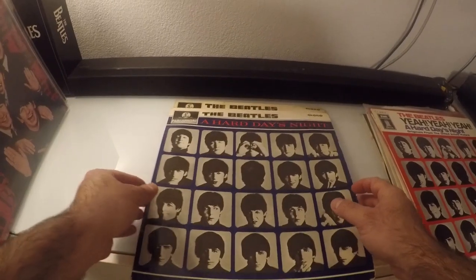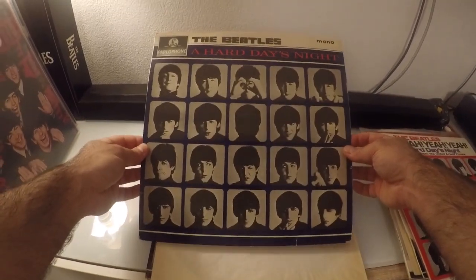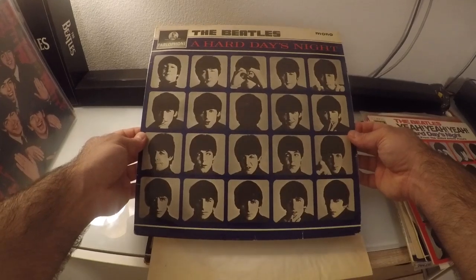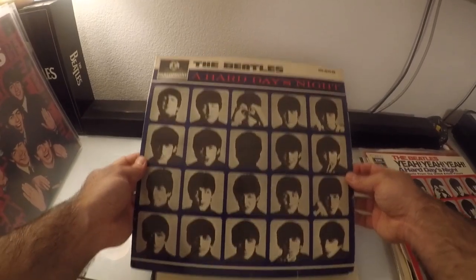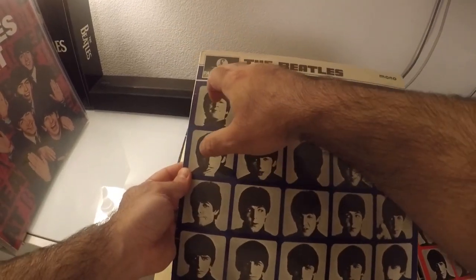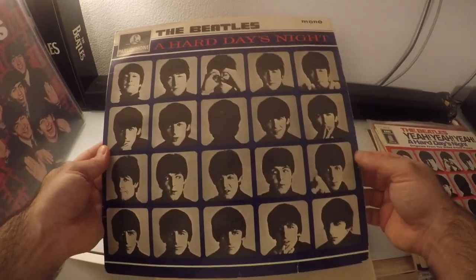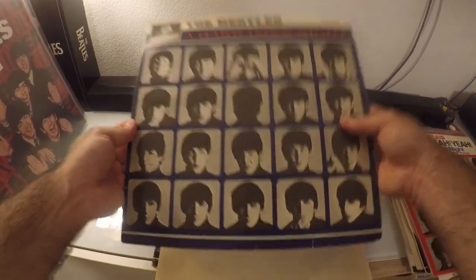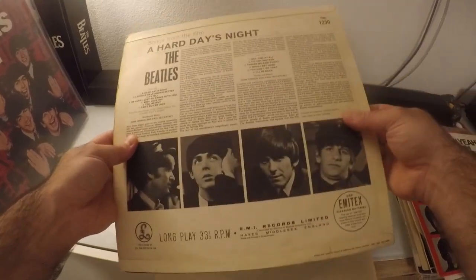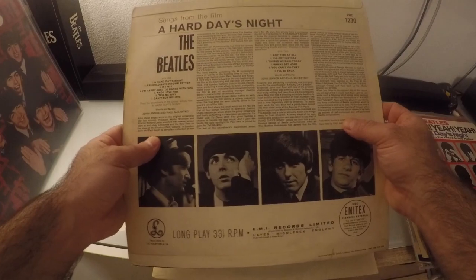Here we go. So we are starting from the A Hard Day's Night mono first pressing from the United Kingdom. This is a normal standard cover. Like usual, we have here the Parlophone logo. Here it is written mono. It's overall in very good condition. Here we have flips on the back side. The front cover is laminated, the back cover is not laminated.